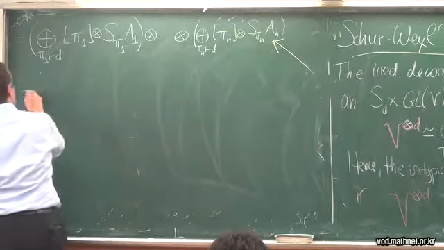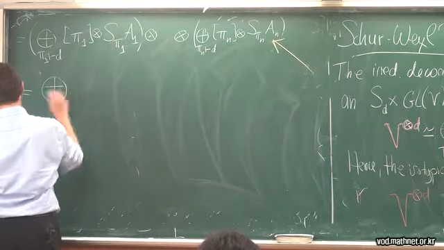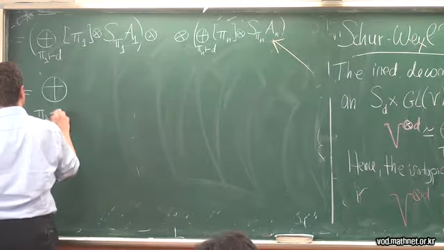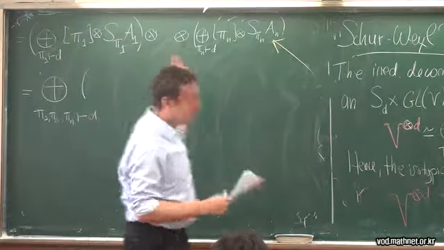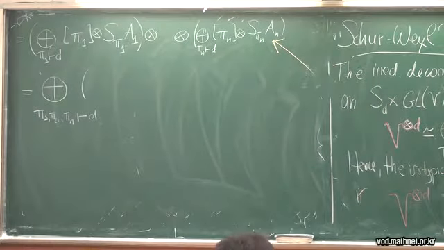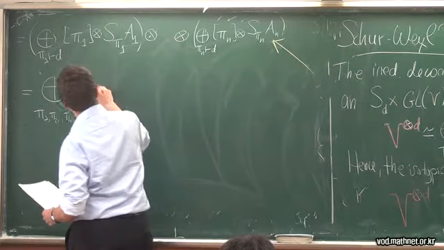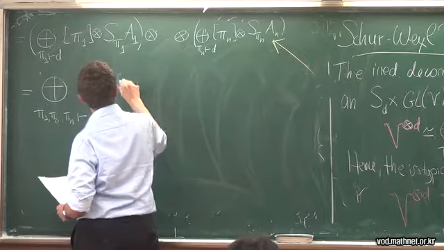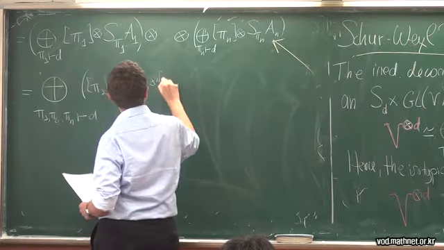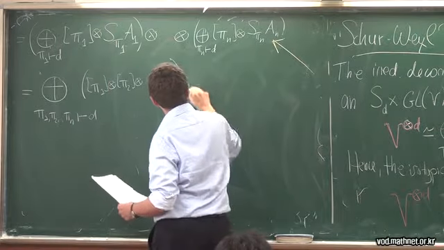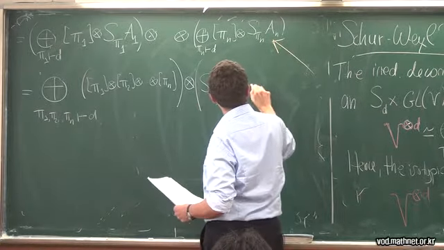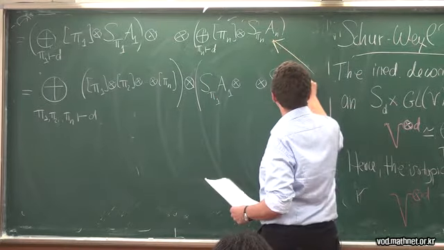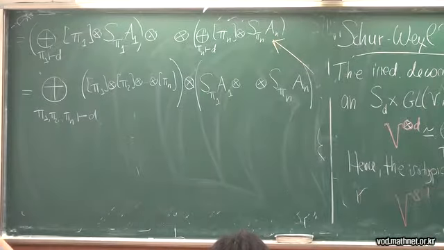Now again, we're going to regroup terms. So we're going to write this as a direct sum over n-tuples of partitions pi 1, pi 2, up to pi n. All of these things are partitions. And now, thinking about this as a tensor product of vector spaces, we can pull all the Specht modules out: pi 1 tensor pi 2, and so on, tensor pi n. And we put all the Schur modules on the other side. So this is S pi 1 of A1, and so on, S pi n of An. So that's just another way of writing this big tensor space.